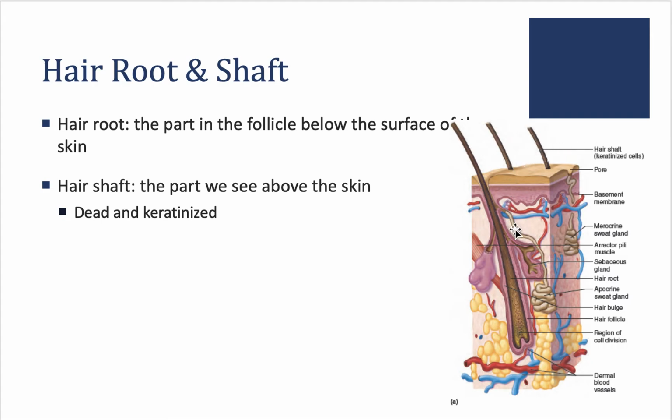So the hair root is the part of the follicle below the surface of the skin. So we often say that your roots are showing or you need to get your roots re-dyed when we're talking about this part of the hair that has changed color if someone dyes their hair, but that's not actually the root. The root is this part below the surface of the skin.